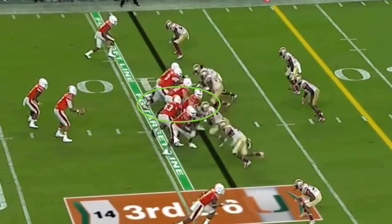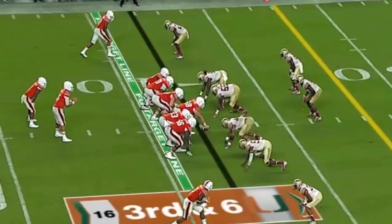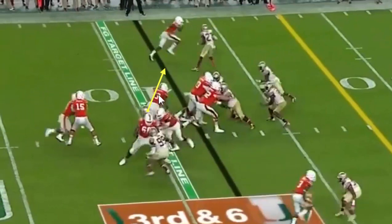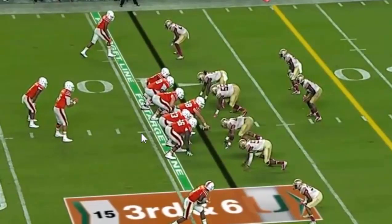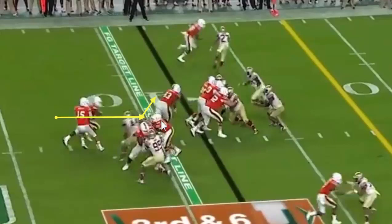When you watch the run game, the first thing you really want to do is not watch the runner, but watch what the offense is doing — what are they doing on this play, and what is it that the runner should be doing? This play, you start with the center and the guard. The center is working to the right side, and you have the guard pulling across all the way to the outside of the left tackle and the tight end. So if he's pulling to outside the tight end, this is power — a power run, a gap play.